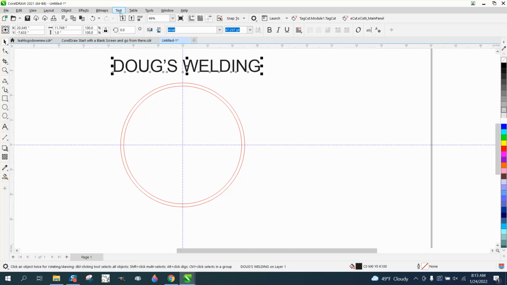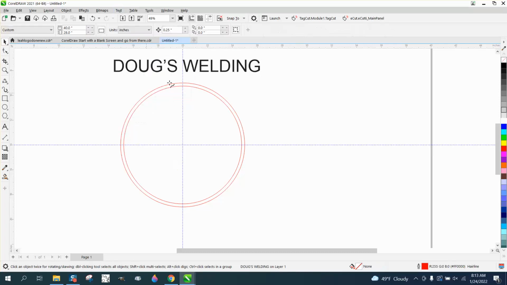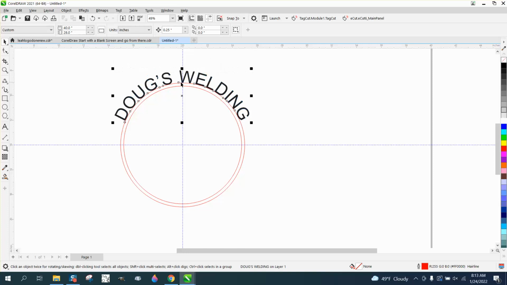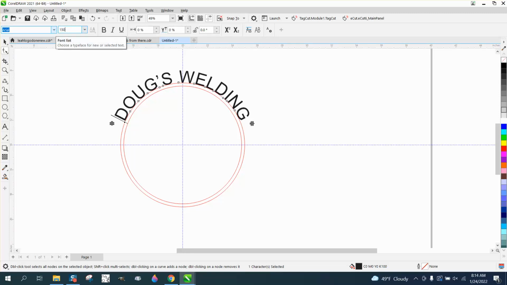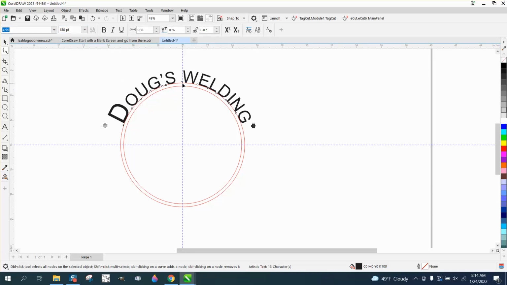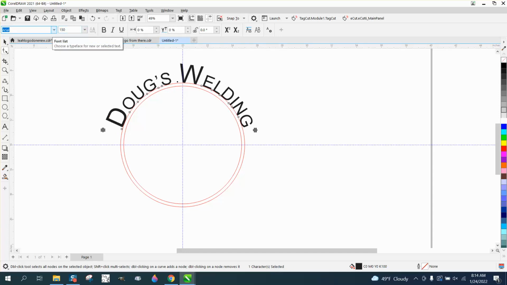And then I'm just going to go to text on path, and I'm going to put it on that path right on the line. Then while it's still on path, with the shape tool, I'm going to click on that first one, and I'm going to make it 150 points. And then I'm going to take the W and make it 150 points. So now they're still on the same path.